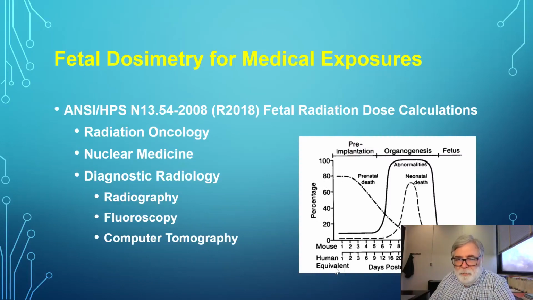In the mouse and the equivalent human stage of development, and what the outcome was. Prenatal death was the most prominent outcome in the very earliest days, in the pre-implantation stage. During the stage of organogenesis, genital anomalies or death near birth were the most common outcomes, and they're very time dependent. They seem to fall off after the organs have been formed. And so that's something I mentioned last time. I just wanted to reiterate that now.